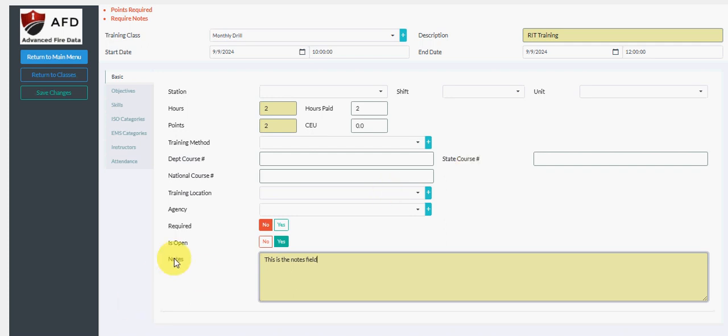The required buttons are used in reports to count whether this class should be marked as a required class for personnel. An example of this would be monthly trainings, when personnel have to make a certain percentage of training classes in order to qualify for a tax abatement or low SAP or anything along those lines.